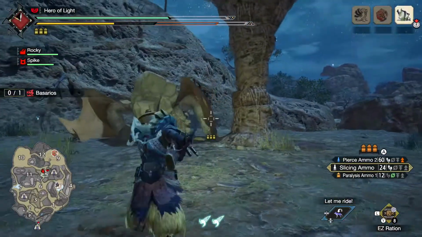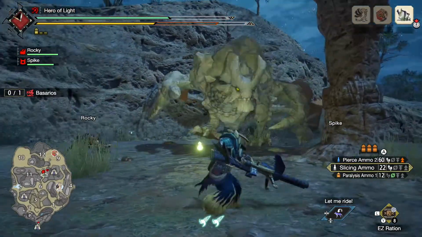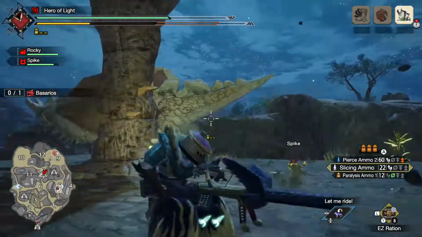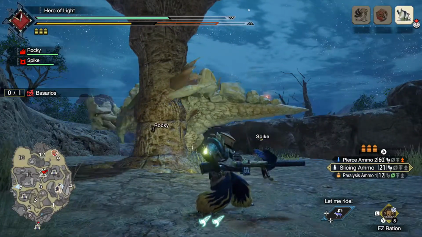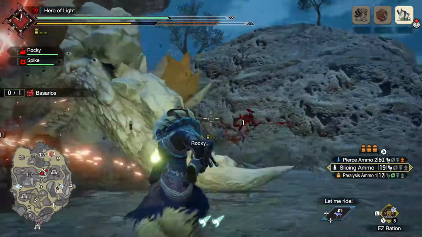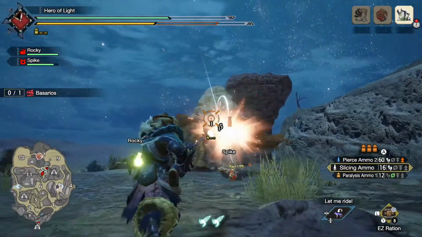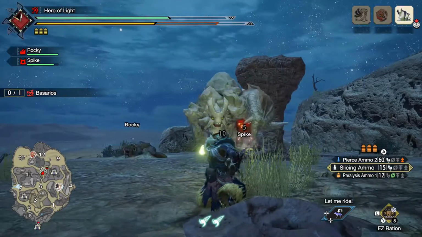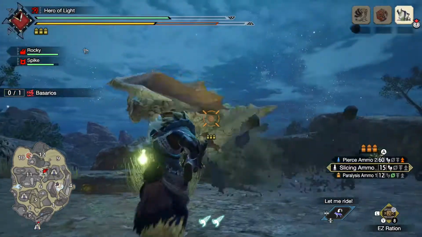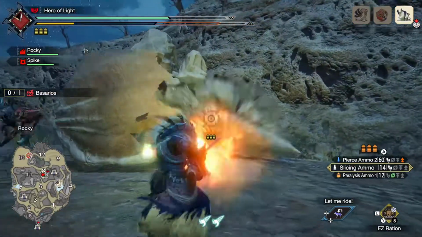Now you're able to mine his back and he will try to pretend to be a rock at times. I didn't bring any barrel bombs. I barely use them, to be honest, because I don't even sleep bomb really. But those can be pretty helpful for getting through his armor. The hard part about getting his tail is that he rolls over all the time.